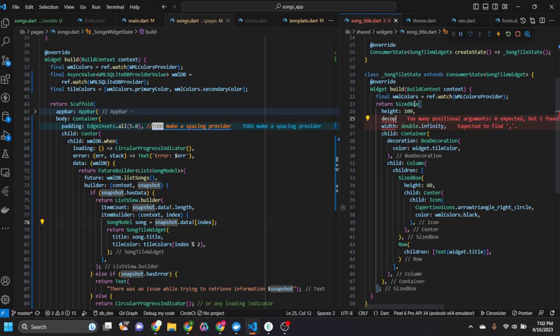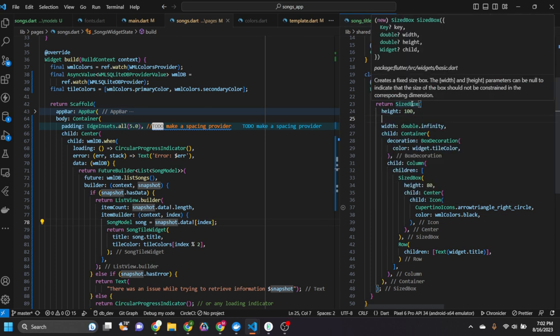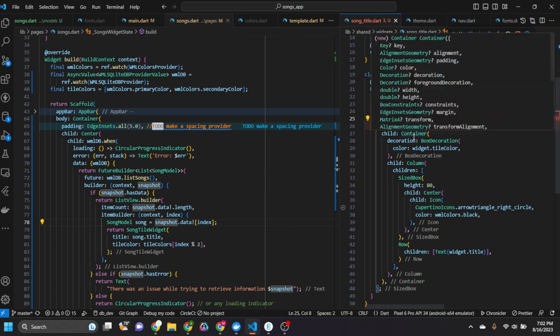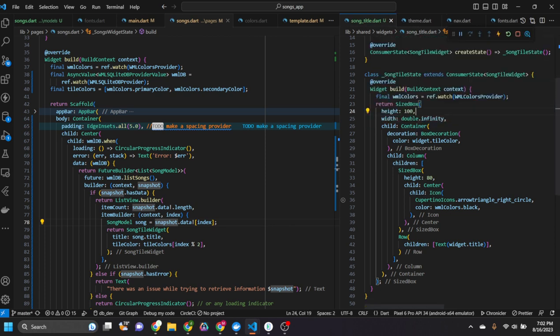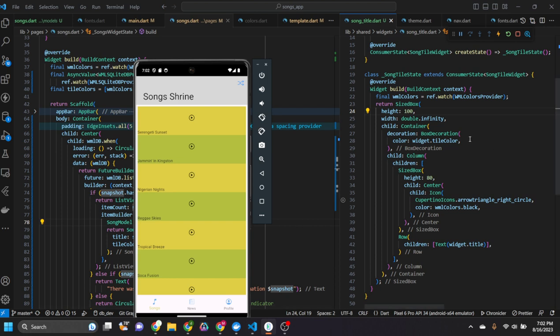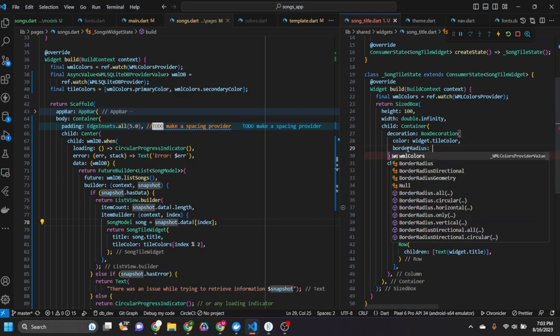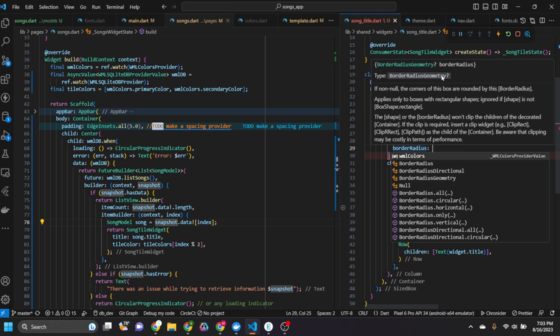We were looking at some of these, and I'd rather just straight use Container sometimes, but it is what it is. So let's wrap the whole thing. The color is the widget tile color, and now I've got to give it a border radius, and I've got to see what this is about. It's a BorderRadiusGeometry. All right, so grab it. Hopefully it's straightforward. If not, I'm gonna have to dig into my notes here.